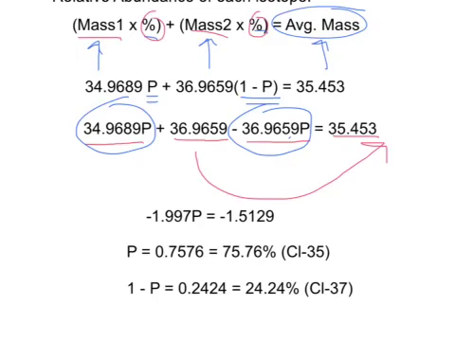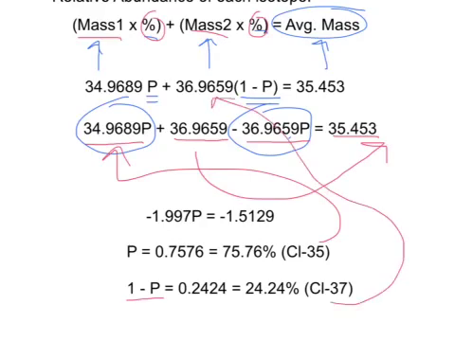We referred p to the 35 mass way back up here. And then that means that 1 minus p here is 0.2424, and that's 24.24%, and that's Cl-37 because the 1 minus p would be referred to Cl-37.